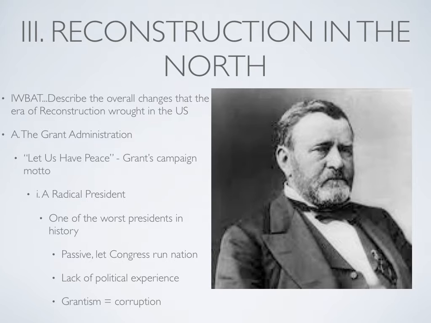And his administration actually becomes one of the most corrupt, and corruption becomes synonymous with this term, Grantism. Even though he's one of the most honest, the people surrounding him and the events that happen during his administration are just full of corruption. So he becomes known as one of the worst presidents in our history.